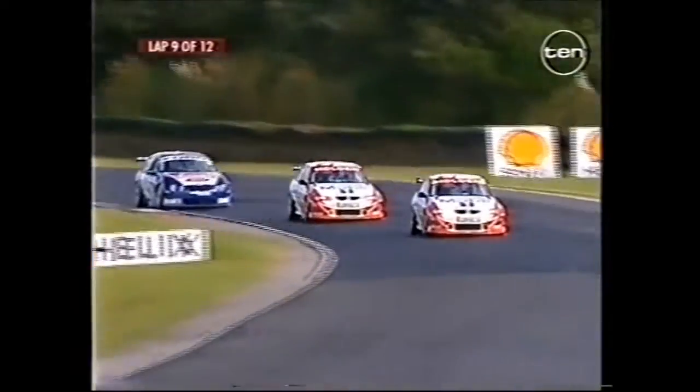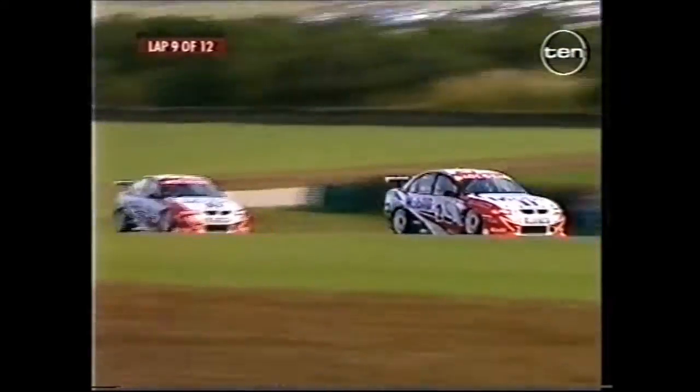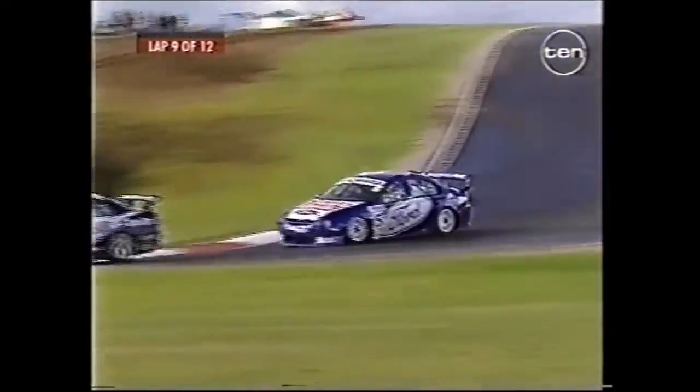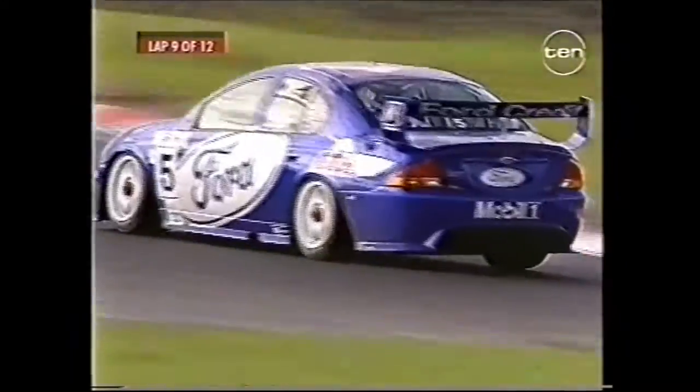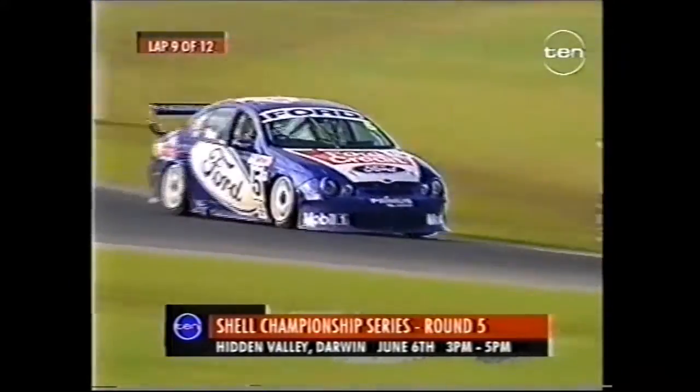Well, I better not get too into these stunts, but in any stunt there's always two sides to it, but the bottom line is they've both sort of lost a lot of spots. Up over the top of Lukey Heights, there is no doubt that Ford are making ground in their development of this new AU XR8, and Glenn Seaton in the factory Ford, the FTR, Ford Tickford Racing team, they have made a heap of ground. They haven't exactly had a terrific amount of test and development time, but they're making it bit by bit, round by round.